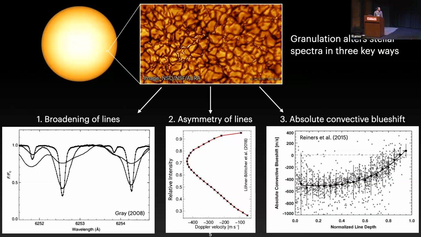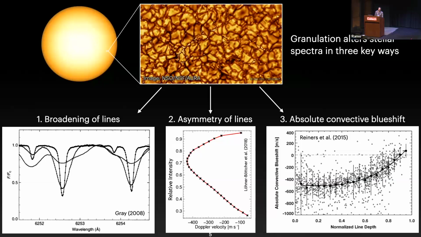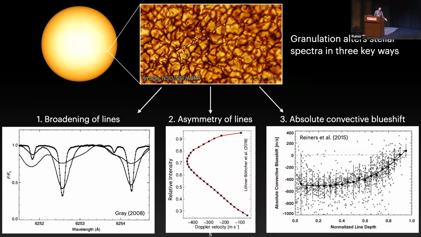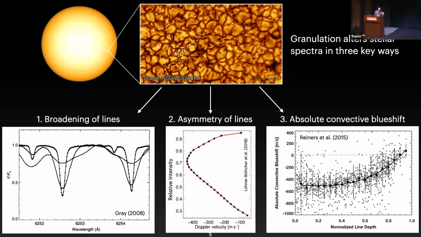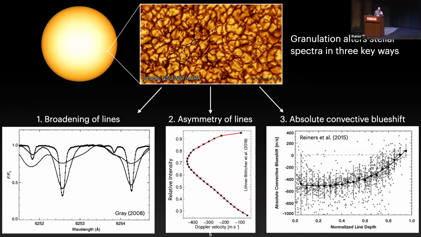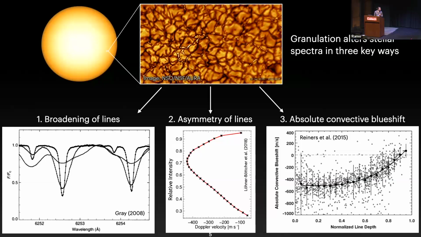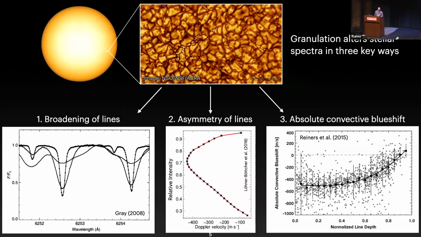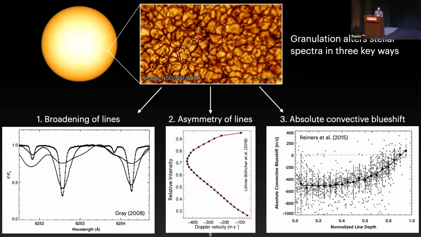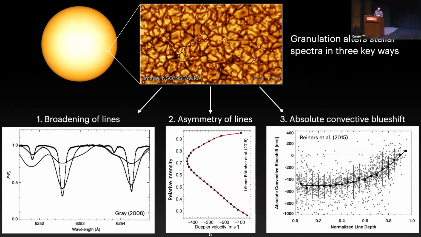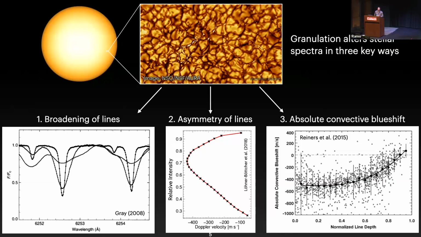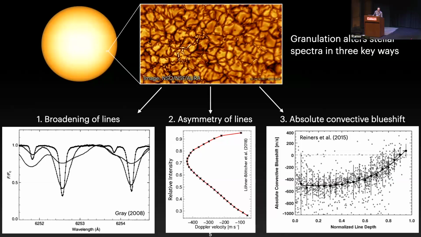And then it also introduces a net convective blue shift, and this is because most of that plasma is emerging out from the star. Most of the photons are from the granules, which are bright, moving towards you, blue shifting lines. And you see a characteristic trend with the depth of the line and the amount of blue shift you see. If you want to learn more about this, Momo Elvert is an expert. She has a poster, so go check that out. I don't know the number, sorry.